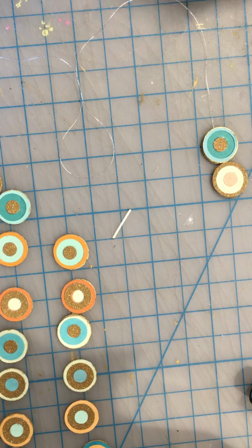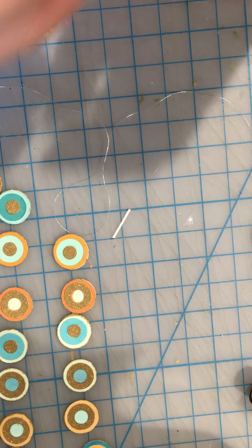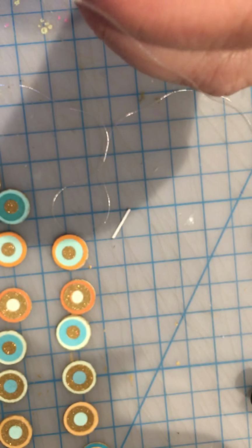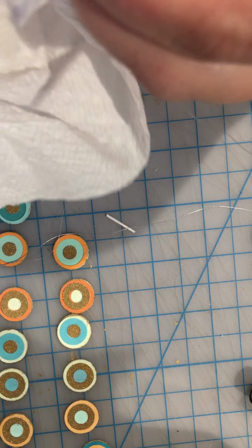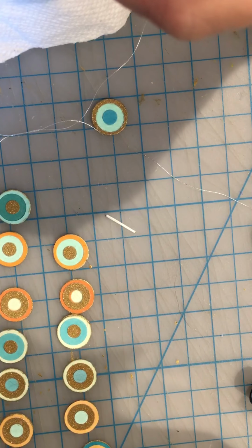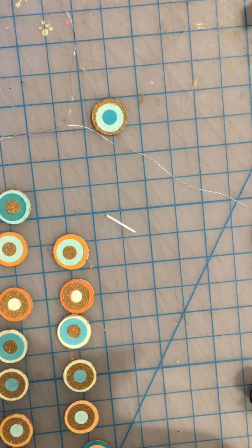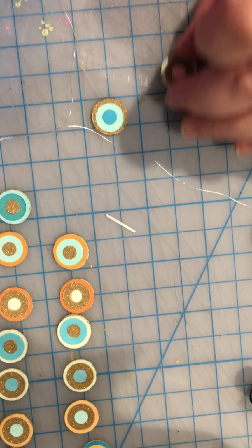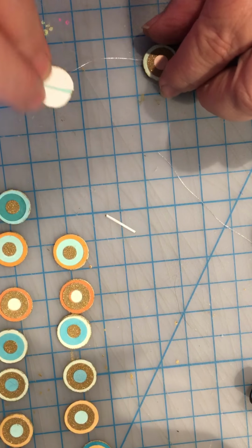Let's do the other one. We'll let this one set, put this one on the side, and we'll do this one. Okay, this one had a little bit too much glue, and this is what happened. So again, take a little bit of the wet towel and wipe it down. We don't want to have too much glue on the outside because then the discs will stick together and they will stand funny and will not dangle.